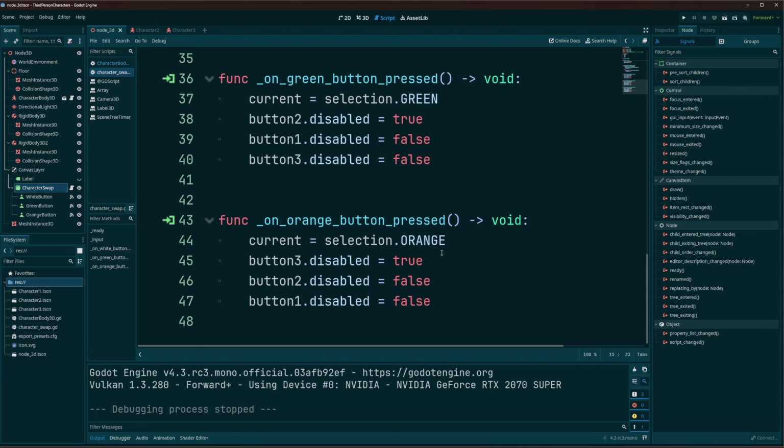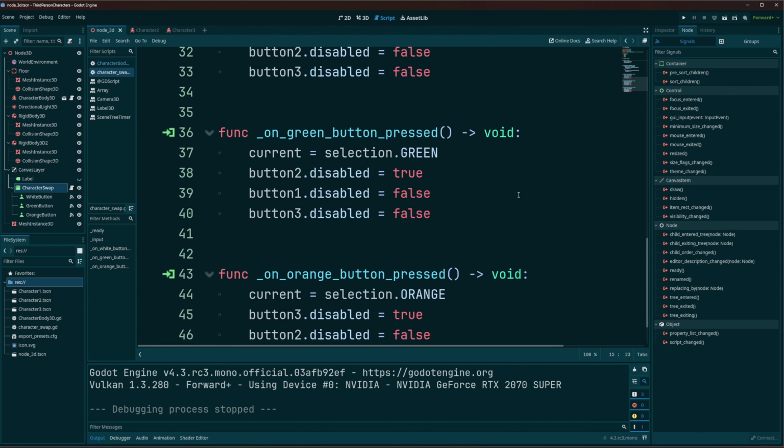But as an example, you could keep all your buttons in an array, loop through it and disable all of them, and then set the one on that you wanted. Or you could probably use a match to match whatever current is and go from there. But like I said, I just left the 3 separate functions just to hopefully make it as less confusing as possible.